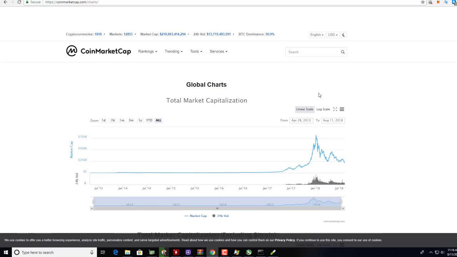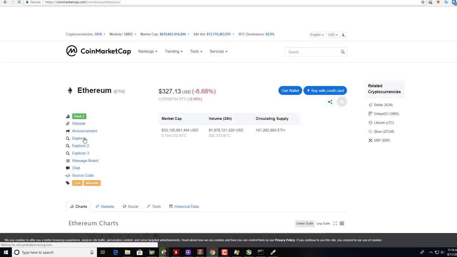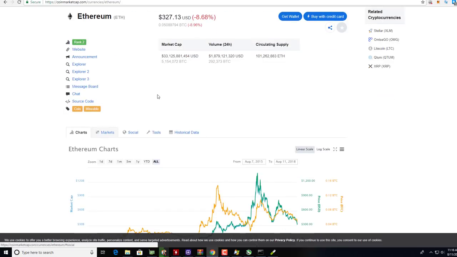So right now, there's a lot of fear in the market, a lot of FUD, fear, uncertainty, and doubt. Right now, not too many people have confidence in this market. So if you do have confidence in this market, it'd be a good idea to get into mining, or if you can't get into mining, do yourself a favor.